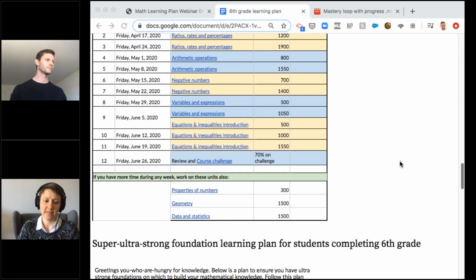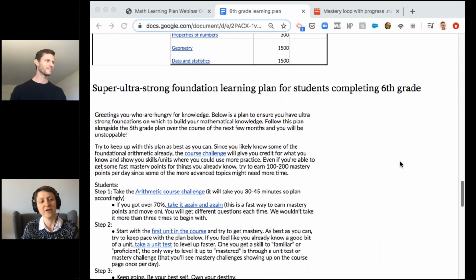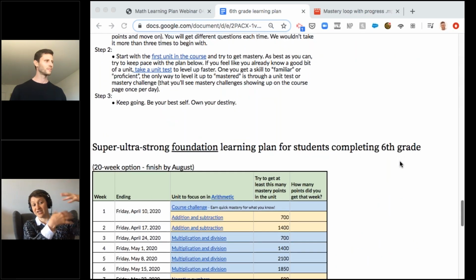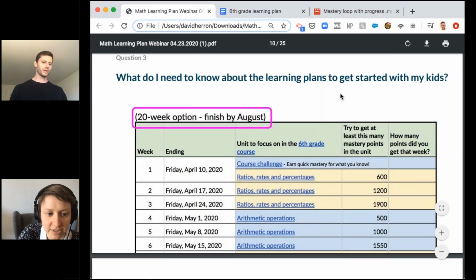And then if you keep scrolling, you'll notice there's another pair of tables, and these are for a foundational learning plan. So those first two tables tell a 6th grader how to finish 6th grade. The second pair of tables give you a plan for our arithmetic class, which is a foundational skills class that supports 6th grade. So if you have even more time that you want to invest in 6th grade, or if your student is struggling a little bit with 6th grade, you might have them also work on this arithmetic course to build some of those foundational skills to support it. And that's kind of what you need to know there.